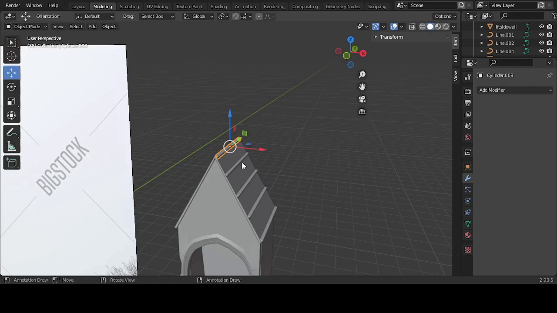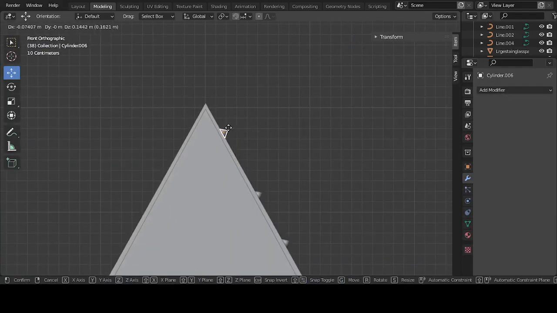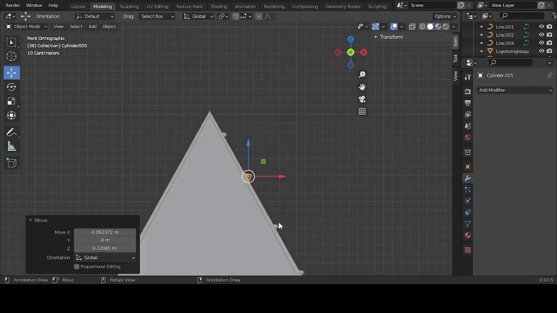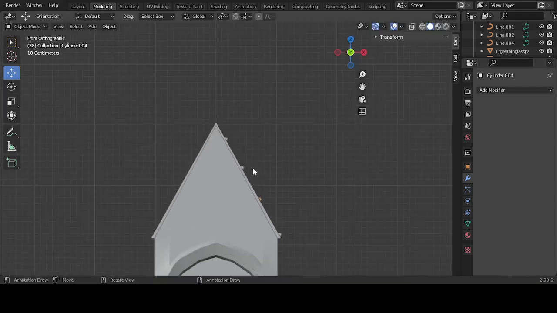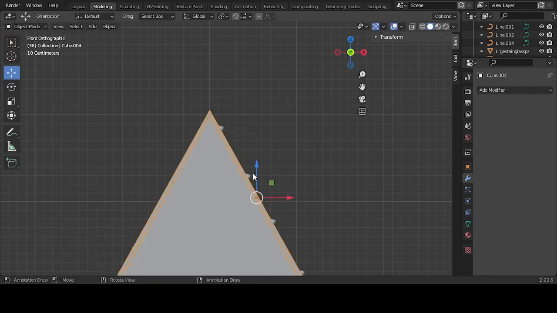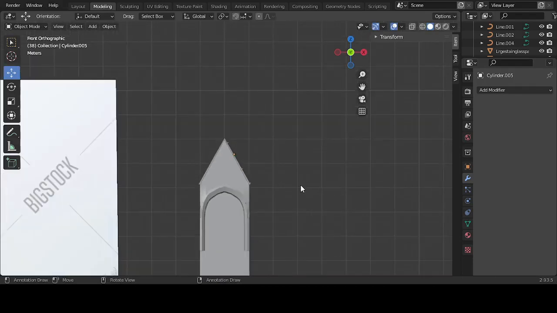I've got 5. So I'm going to come back in here and space these out a little bit more. Try and get a more or less even spacing, but I'm not too worried because you're not really going to see it.